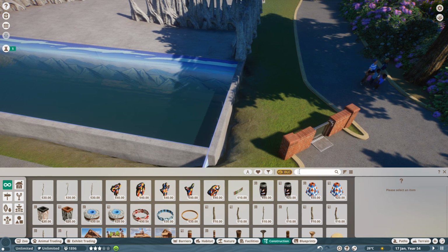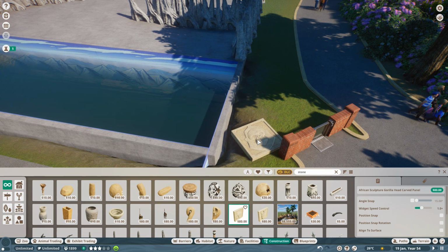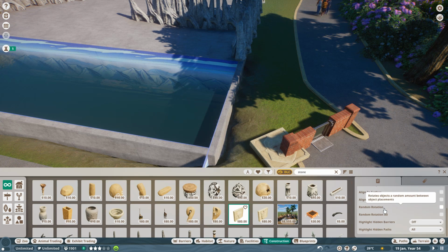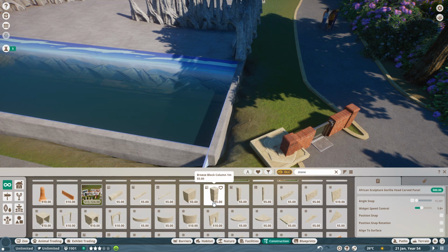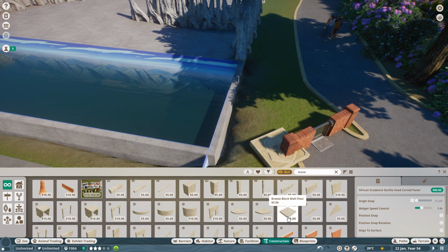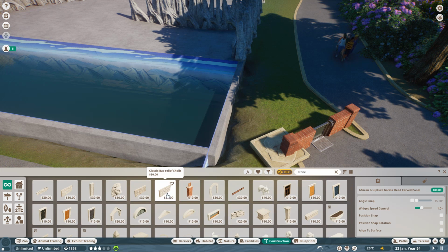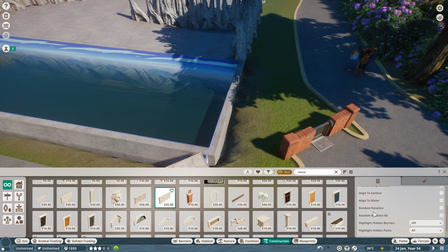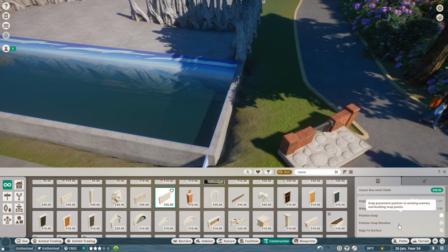Actually, let's come into here and let's find a nice stone piece. Can I colour this one? I cannot. Okay, let's just see if I can find a stone piece that I can colour. Something that's not on the grid. Or actually, that one. Oh yeah, I can colour this one, but it might not need it. Actually, it's quite a nice colour anyway.